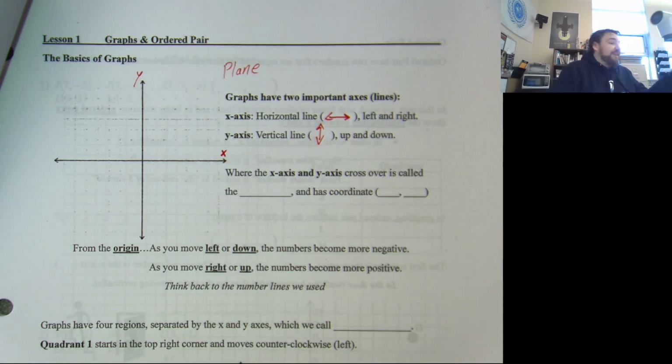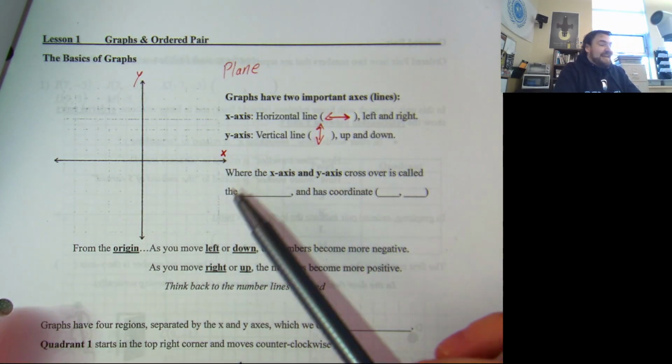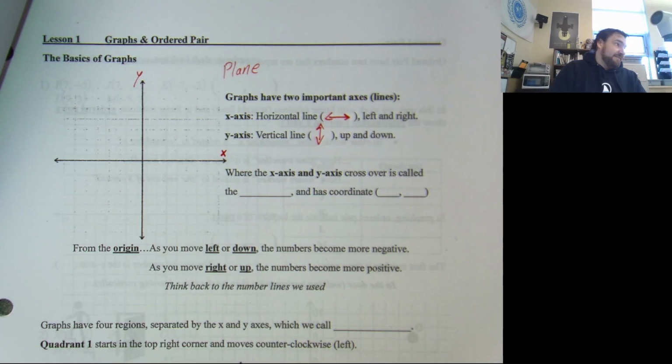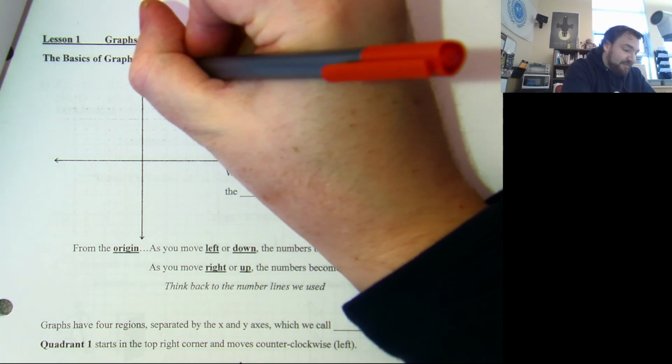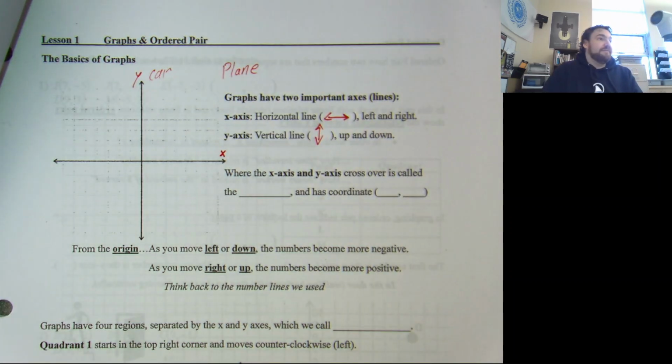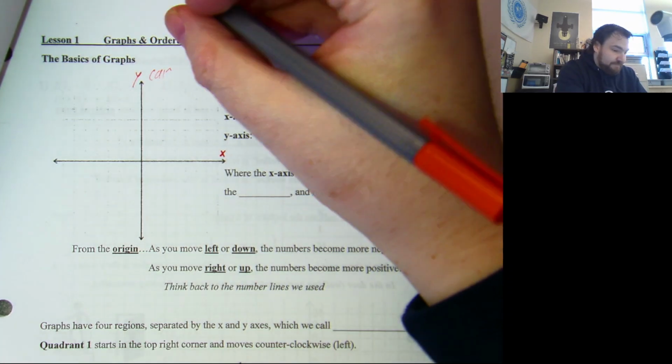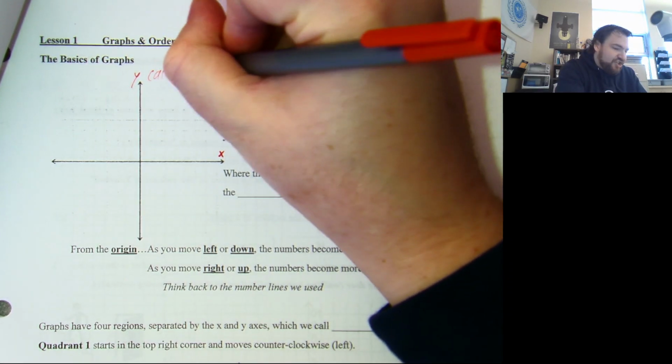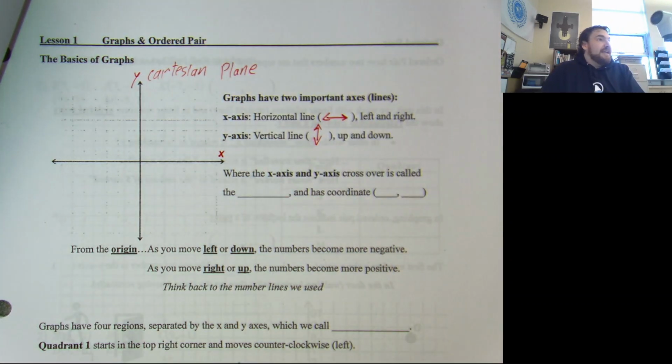There is a word that comes before plane that names this kind of plane. Cargo? It does start with C-A-R. Coordinates? No. We can play Hangman. You can get the rest of the letters. Yeah, let's play some Hangman. No one has ever heard of what it's called before? Sometimes in middle school it'll get named for you. Nobody? Okay. Cartesian is what this is called.